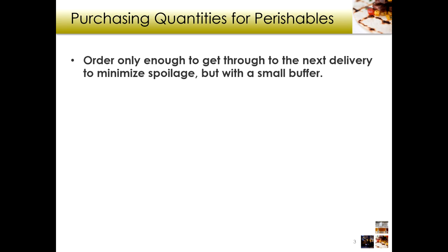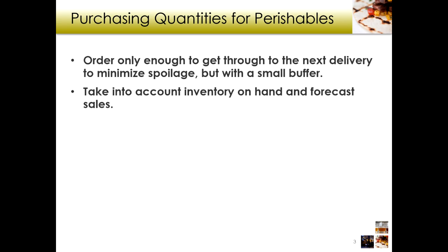You don't want to order green onions for 2 weeks because they're not going to be very nice in 2 weeks, right? So you just want to order enough to get through based on how many customers are coming in and what business you're going to do, right? You're going to have to take into account what you have on hand already, right? So if we're talking green onions, do we have some in the cooler already that we need to use up first? Obviously, we're not going to order that part again, right?